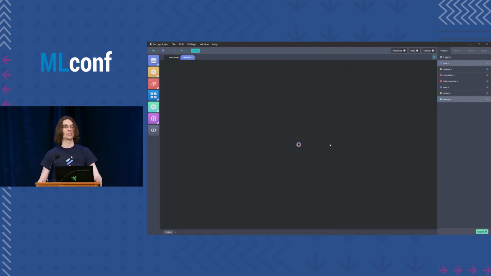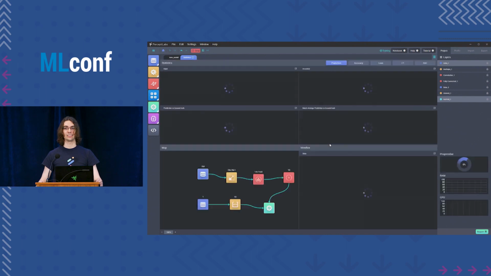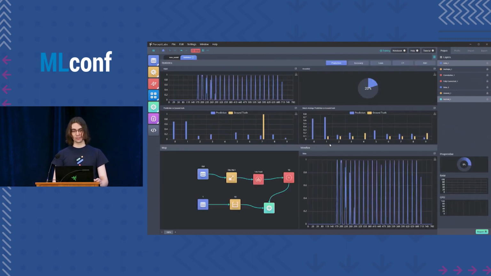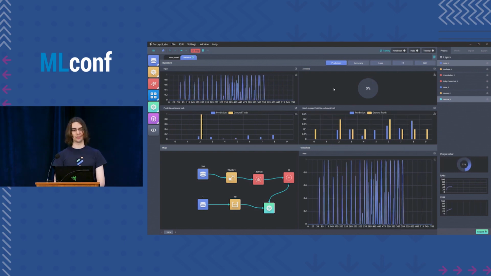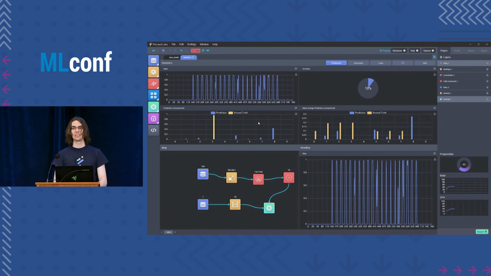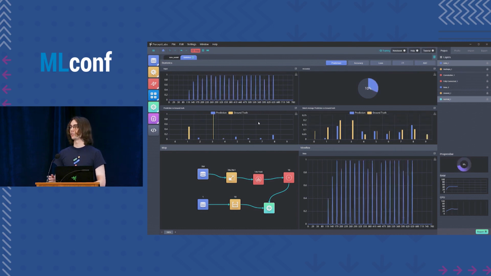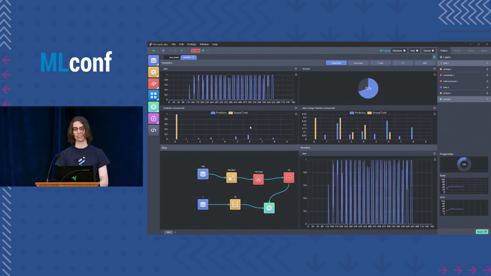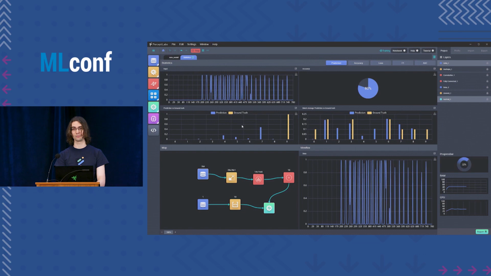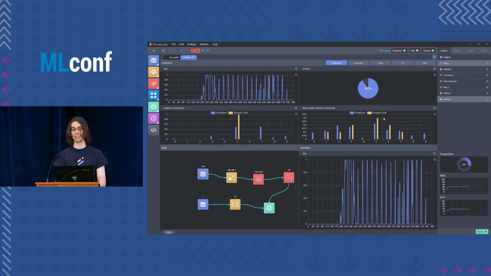As soon as we start training, we will get thrown into a statistic dashboard. And I'm going to go through what these different parts are. At the very top, you see 4 squares. This shows you the overall performance of the network. So you can see how we see the input over here. We have the current accuracy. We also have the prediction versus ground truth, both for a single sample and for a batch.